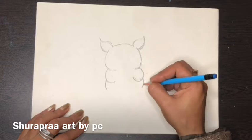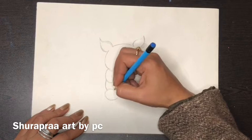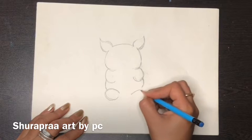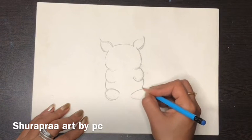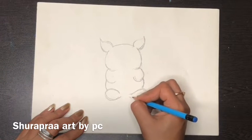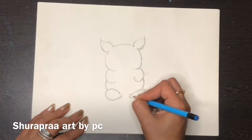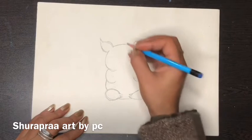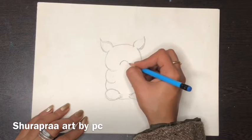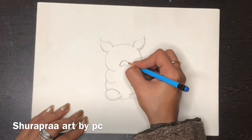Again, two curves and create a U shape, both the side like this. And here also. Extend it like this and create a V shape over here. Straight line. Create a U shape, invert U. Join it like this.